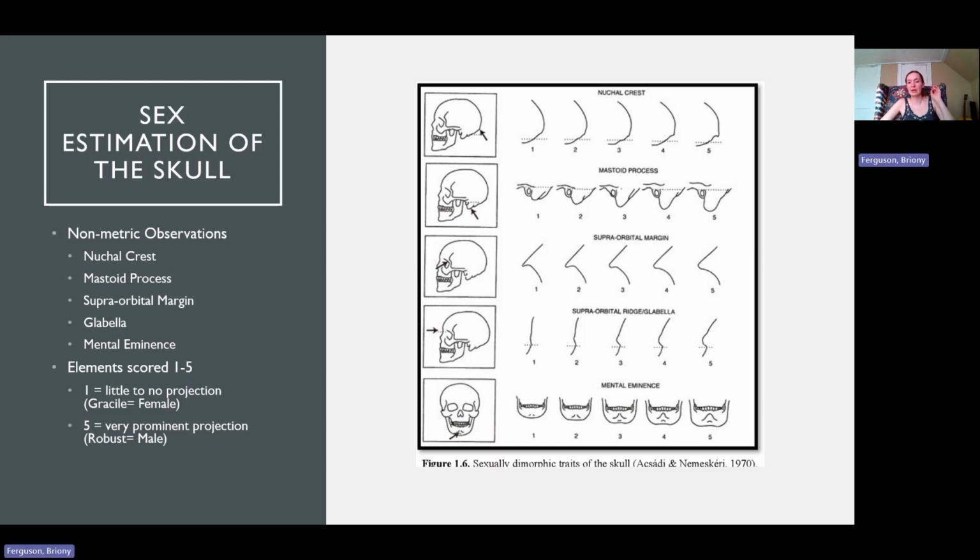The next thing we're going to look at is the mastoid processes. These sit right underneath where your ears are. Well, not right underneath. They are underneath and then slightly back, but essentially they're right underneath. We're also going to look at the supraorbital margin. This is your eye socket. What we do whenever we are looking at cases in person is we actually feel right there. And what we're feeling for is how sharp or how dull that margin is.